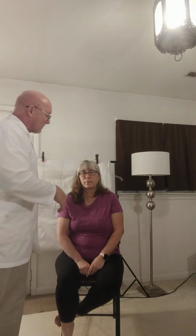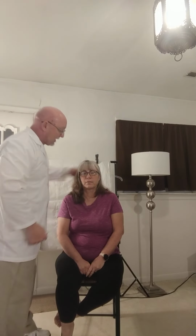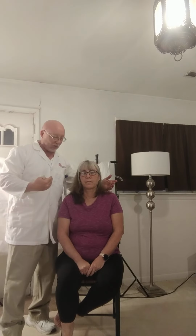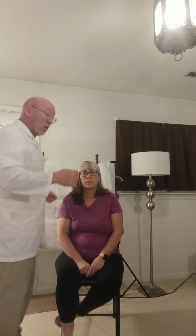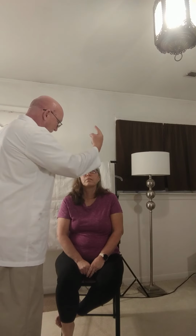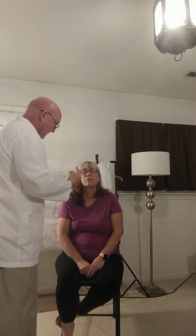And so cranial nerve 3, 4, and 6. Let me summarize them. 6 takes the eyes laterally. 6 on the left goes lateral. 6 on the right takes the right eye lateral. 4 crosses our eyes over. The right side, as I'm looking at you, goes down and in. The left side goes down and in, cross-eyed. Everything else is cranial nerve 3. It's just that simple. And so we're going to do that. Cardinal signs of gaze, follow the tip of my finger. Do not move your head, please. Thank you.